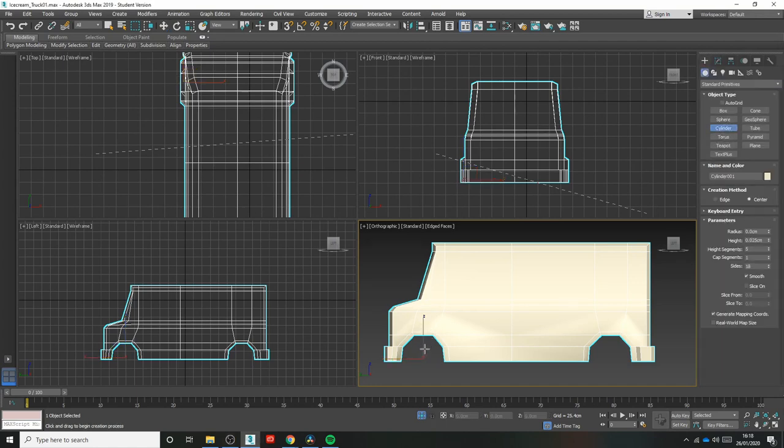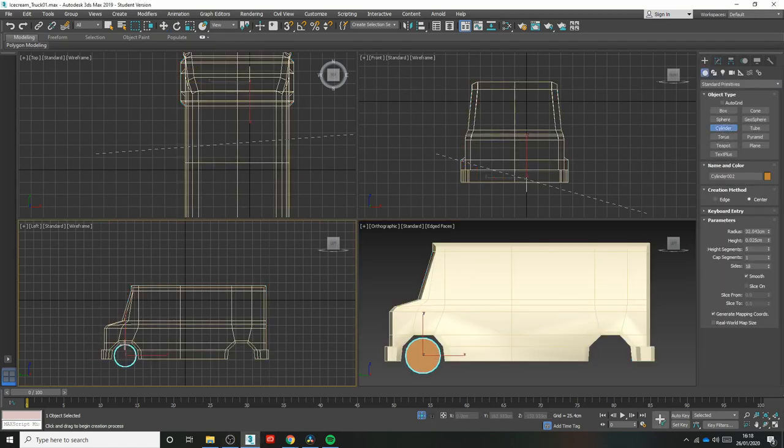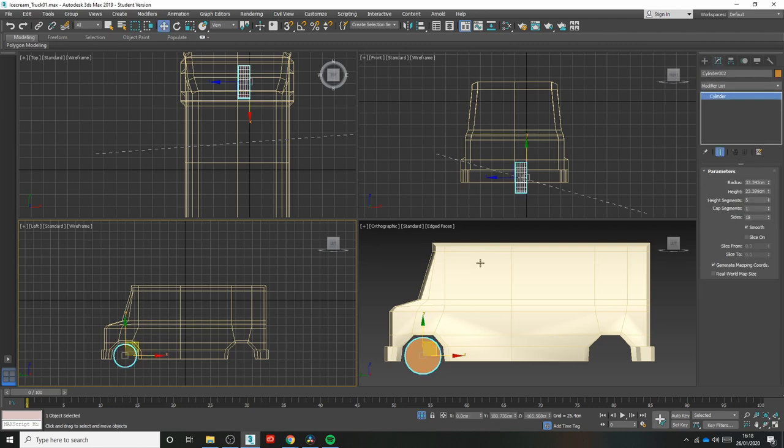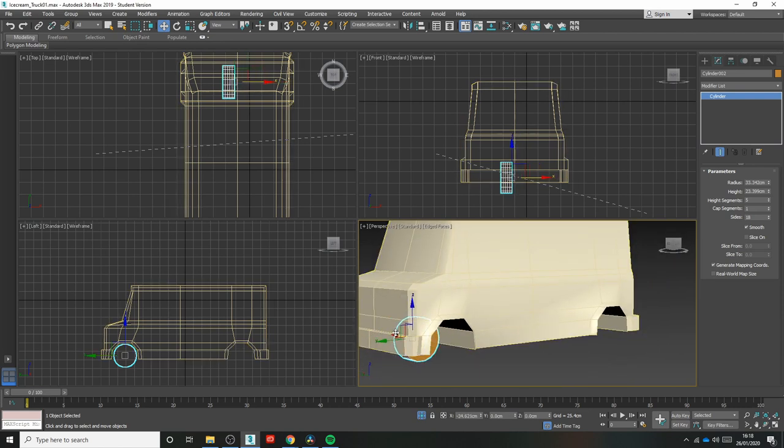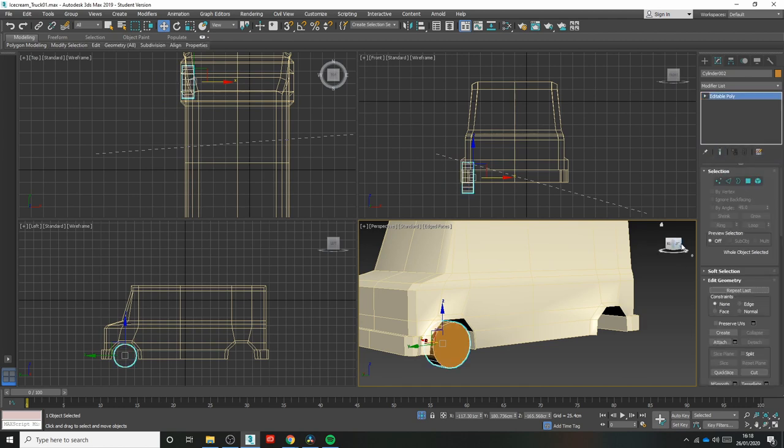Next, I'm going to make the tire. It's really simple. We're going to do it the same way that we did the barrel on the barrel tutorial. So I'm just making a cylinder and dragging that in. And I'm going to get rid of those side edges because we really don't need them. I'm going to make it an editable poly.